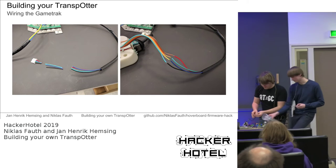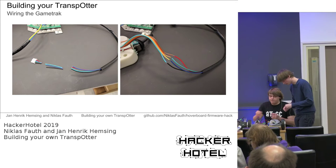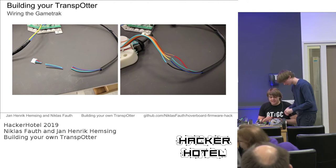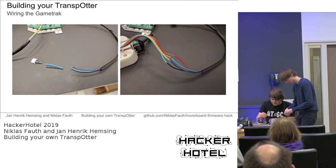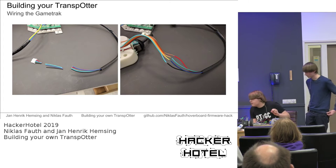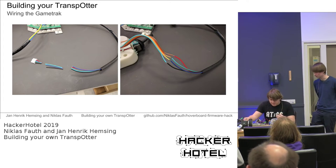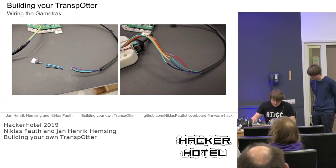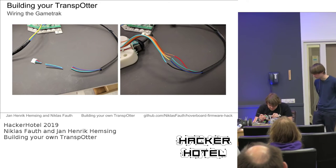But yeah, our intention was that we might miss some points if we just show you slides, and doing it live, we can see if we get magic smoke or not, and tell you what to watch out for. So, yeah, I can't really remember those pinouts, so I will just prepare like 3 of the wires, and then we can switch back to the camera so you can see what I'm doing.